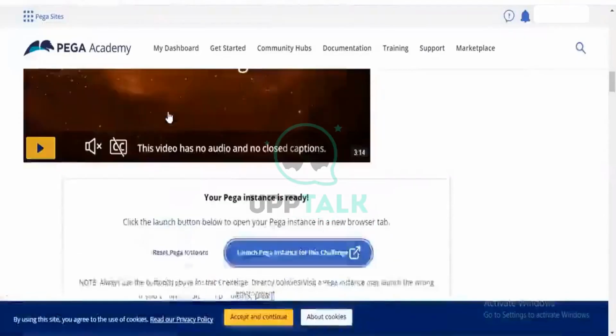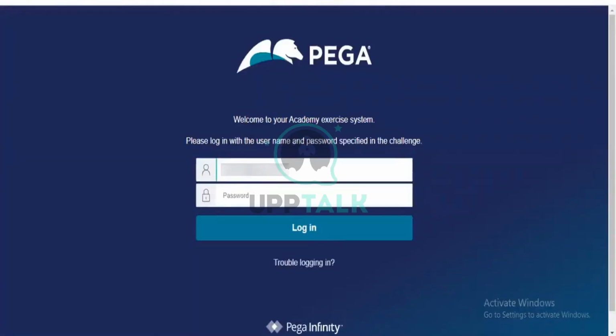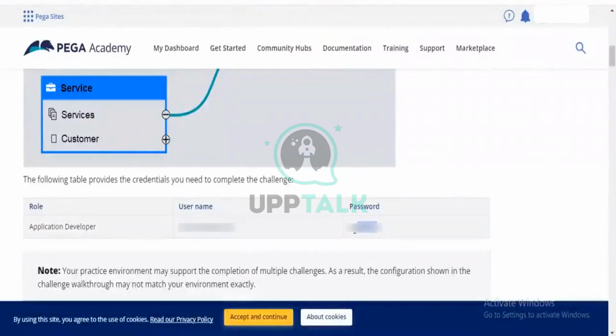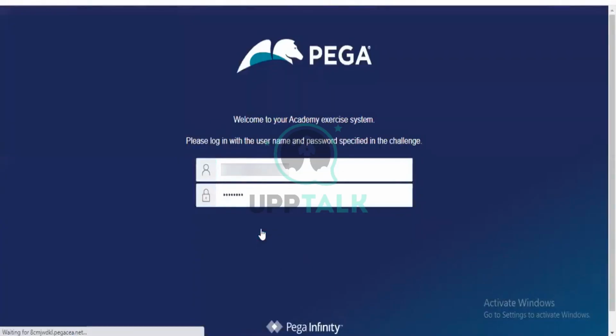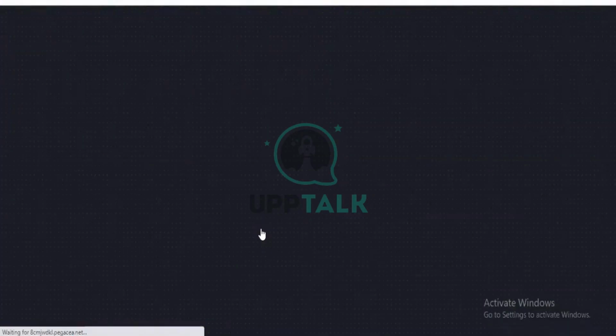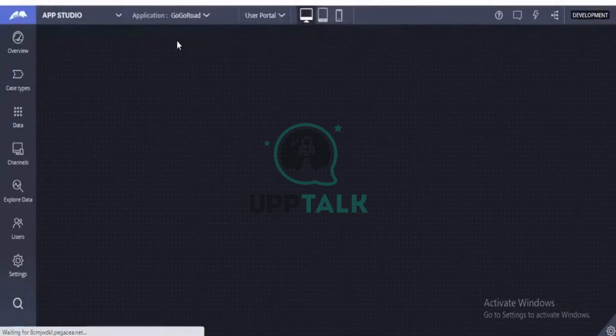The Pega Academy system will also provide you the username and password. You are able to see it.